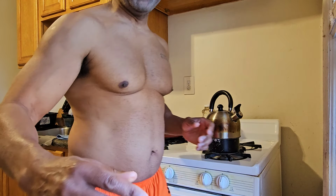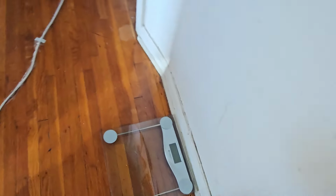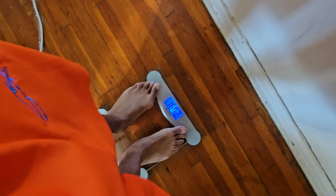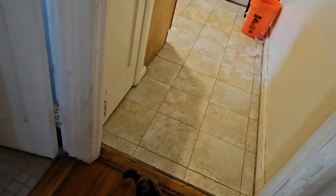Y'all want to see how much I weigh? Let's go get on the scale. Let me take my sneakers off. I got a new scale. Let's see how much I weigh. 168 pounds. That's not bad, right? I look good, don't I?